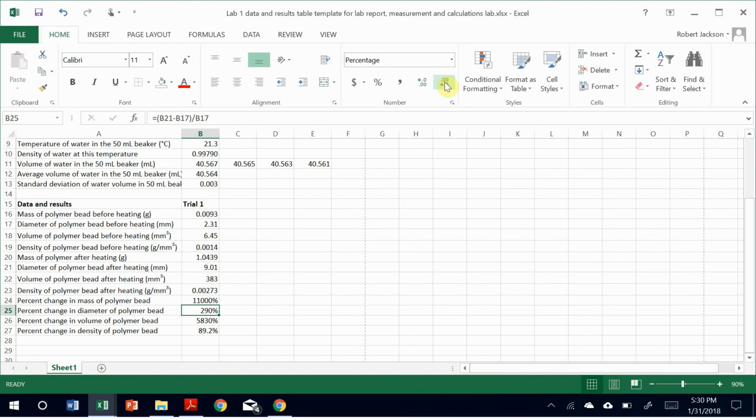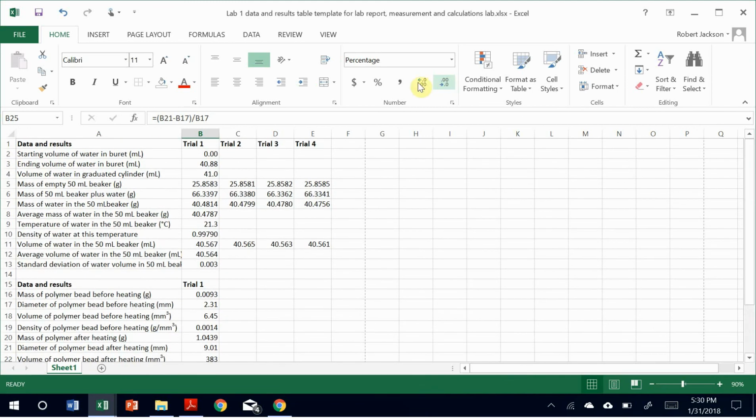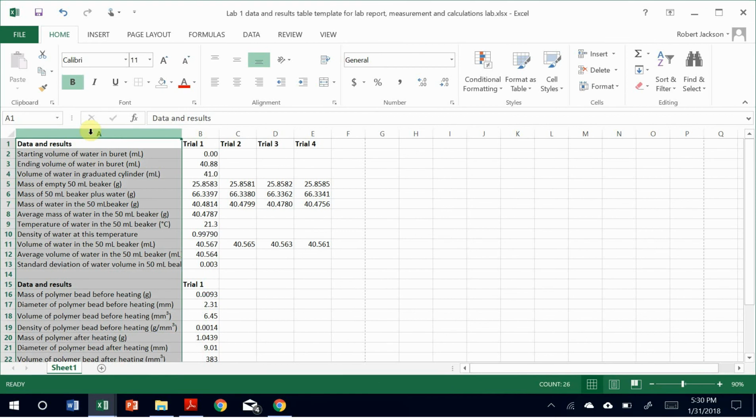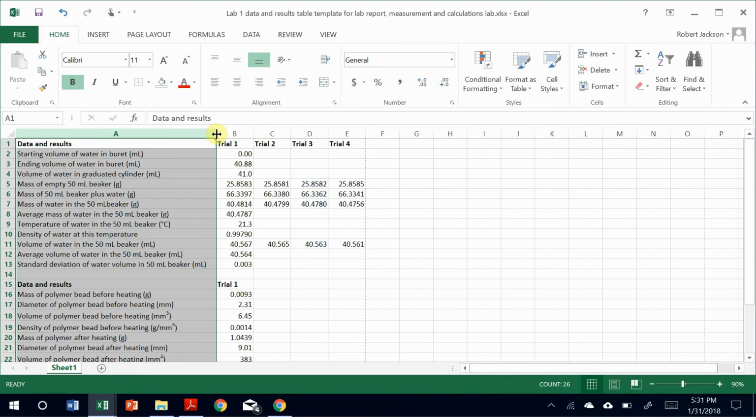The last thing we'll do is to change the appearance of our table. Some of my data labels are extending beyond the edge of the column, so I'll come out here and click and drag and make sure I catch everything, so that looks good. Now what I want to do is to add bold. I've already done that here, but if I want to make these bold, I would select all of them. Come up here to click on bold, so I can make those bold.